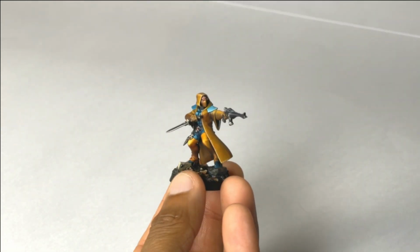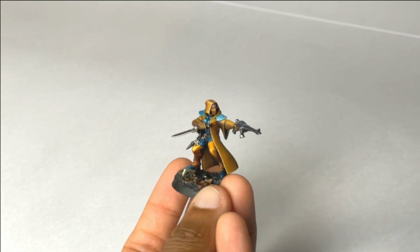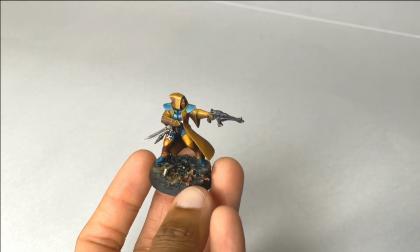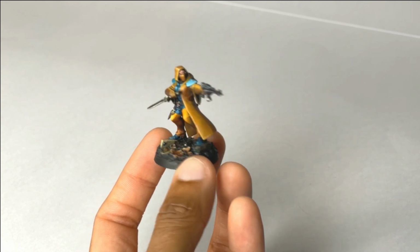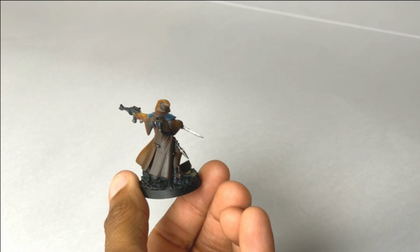The last model had a very specific light source, but we can still achieve a similar effect with a broader light source while keeping parts of the model in shadow. Take a look at this Ranger. From this side, the Ranger is well illuminated. You can see strong highlights, and even on the basing, you can see where the leaves gain color, but as we go back, as we look under him, you can see that the basing fades towards desaturated greens. And on the back, you can see how all the saturation of the color goes away into shadow.